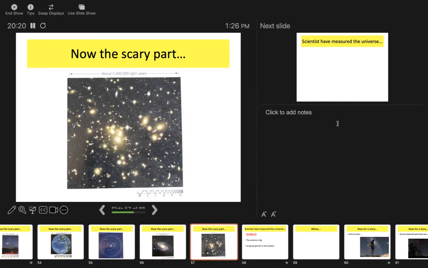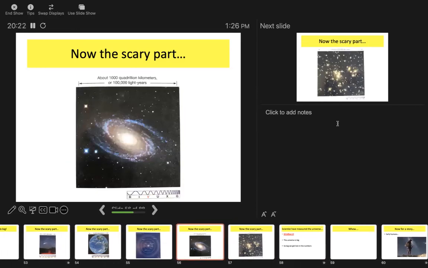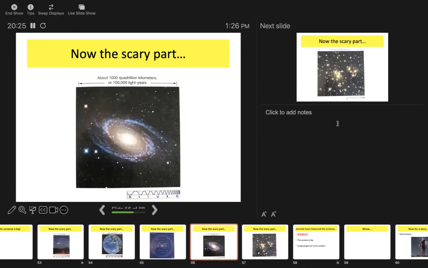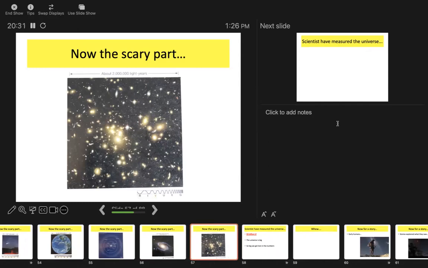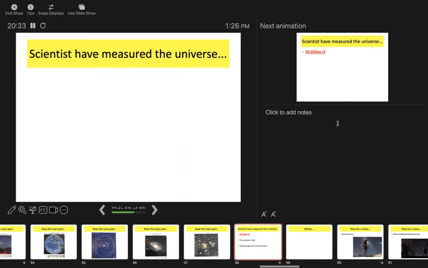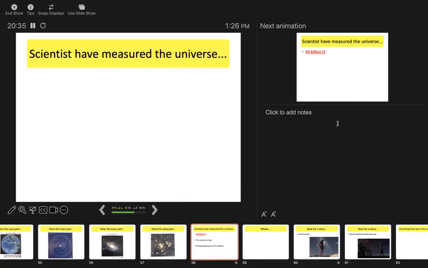And remember, each one of these, roughly speaking, is about 100,000 light years across. And that's just one little tiny part of the sky. Put the entire sky together, and scientists have done this, it's roughly about 93 billion light years, which is a nice friendly number, right? We like 93. 93 isn't that large of a number. The problem is it's in light years. And it's not 93, it's 93 billion light years.